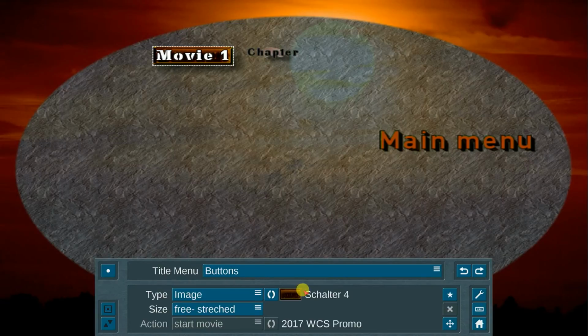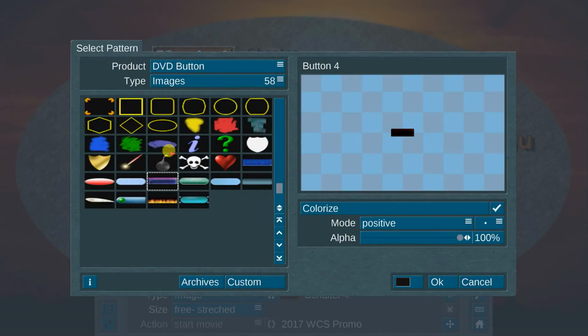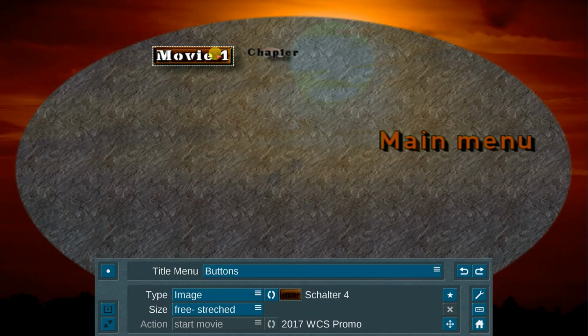Next menu option, under buttons. Now, the button representation says Movie 1. You can change that if you wish by going to this icon here, and you can change any of these, and they have it colorized. Again, this was a customized pre-made template, which I happen to like. I don't want to change any of that, so we'll hit cancel and keep it exactly as it is. I really like that golden looking bar background.